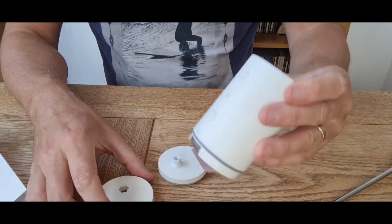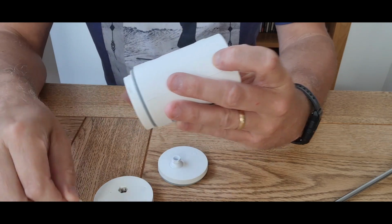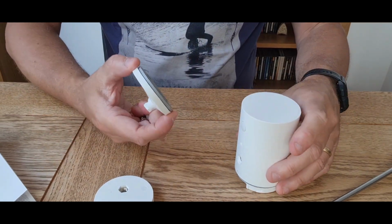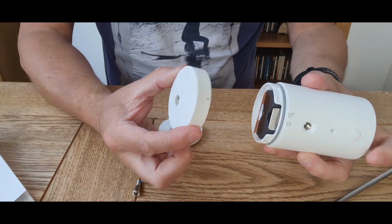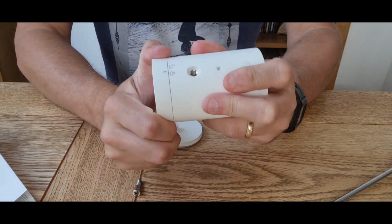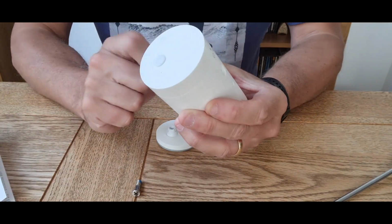Next up, on the back of the device here, there are a couple of stoppers. So what you can do is unplug one of those, either or, it doesn't really matter. And what you'll see is the screw that we just took out fits that one, okay? So now, this one here that we took off to start with, do you remember this? Just goes back in there, look. So we can put that one back in here and twist it into the lock position. And then the stopper we took out of the back, we can put that in the bottom. So that's going to keep the whole thing nice and watertight.